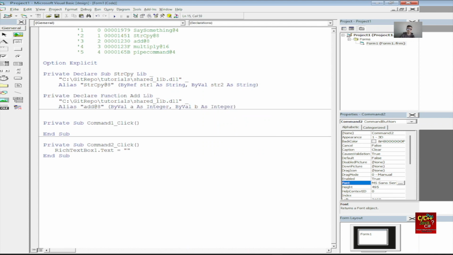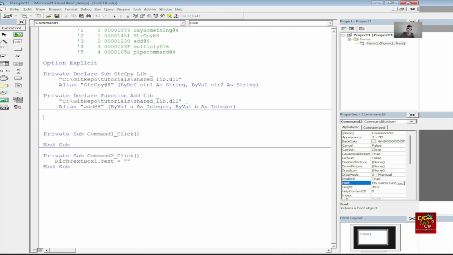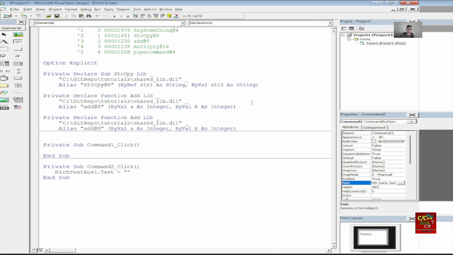Okay, and I'll do that for multiply, right? So I can do add multiply. So alias will be multiply @16, and these are double.